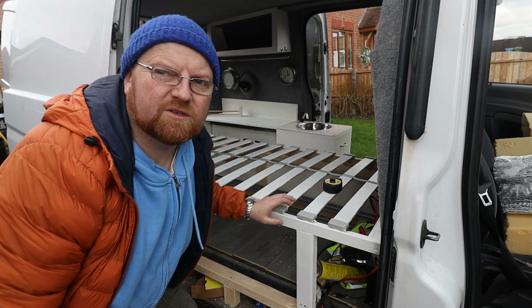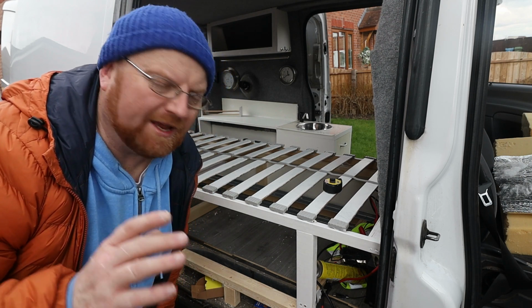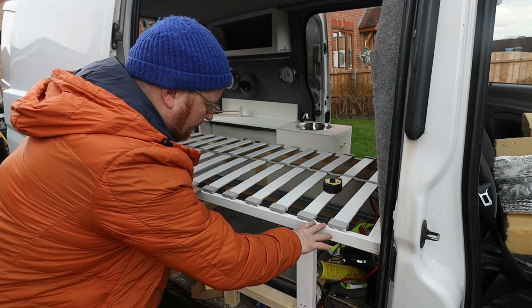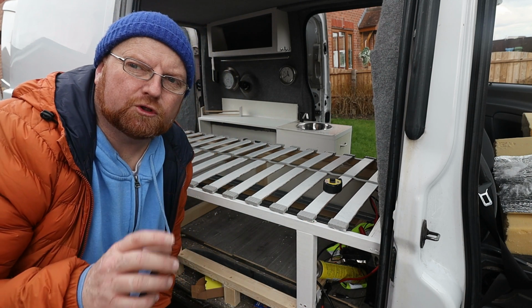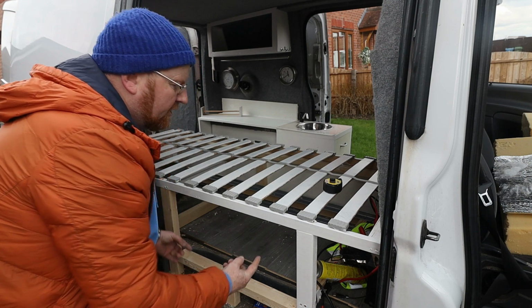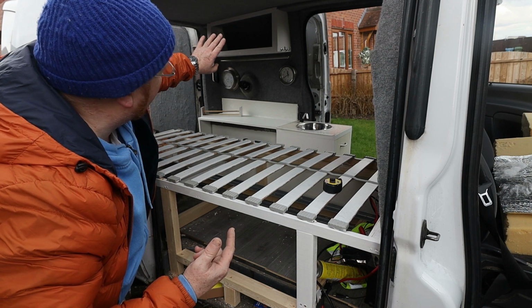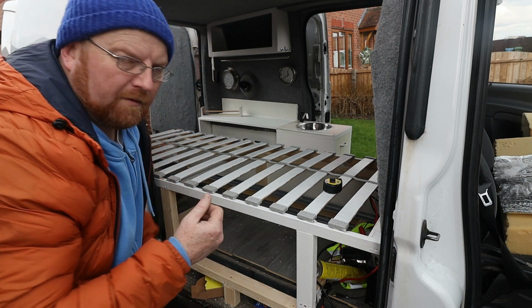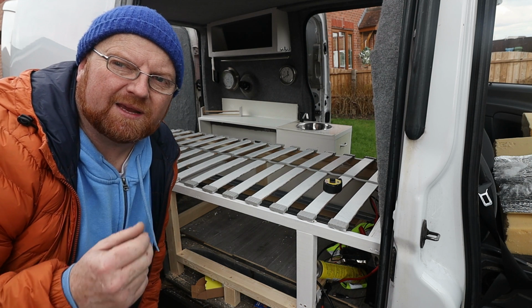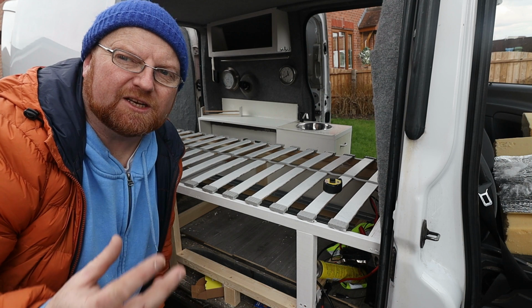Now storage I found was a massive problem. With having this as a solid bed here, it gave me the option, which I'm still building now, to put more storage underneath the bed. So clothes, food, well food could be stored up there to be honest when I get something on the front of that cupboard over there. But food, clothes, that kind of thing became imperative when I was out at the coast. So I needed to make sure I got all the things I needed for this cheap build.